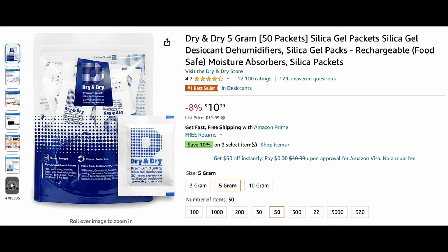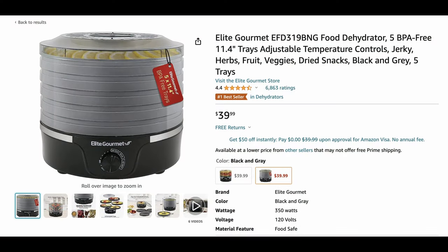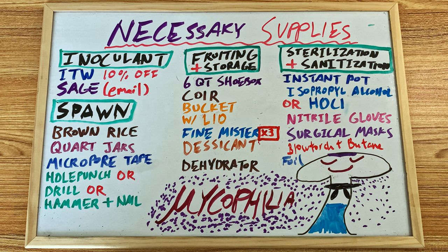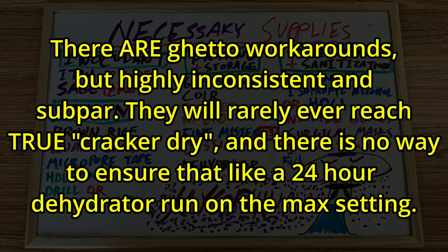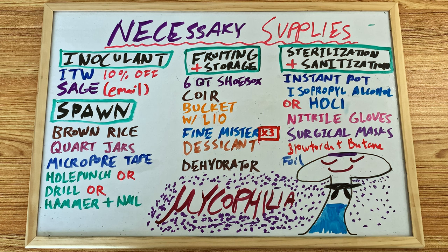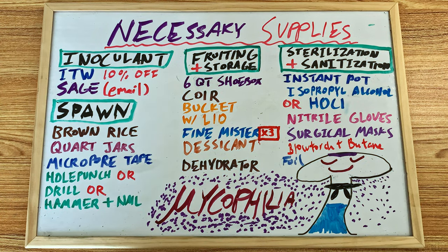After that we will need some silica gel packets for storing our mushrooms long term. And finally, the dehydrator — this is absolutely vital. Don't think you can cheap out on this. This is the most important bit for long-term storage of your produce. I have seen so many people over the years waste their crop because they tried to cheap out on this vital part of the process. What's the point of growing mushrooms if you can't store them for any longer than one week? Dehydrators are affordable and a necessary part of the whole process. If you feel you don't have the funds to purchase one currently, save your money until you do before you start growing. There are no such things as shortcuts in this hobby — simplicity, absolutely, but shortcuts, no. When picking up a dehydrator, be sure to get one that has a fan.